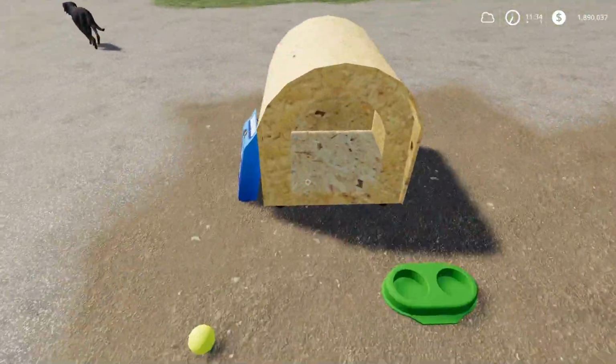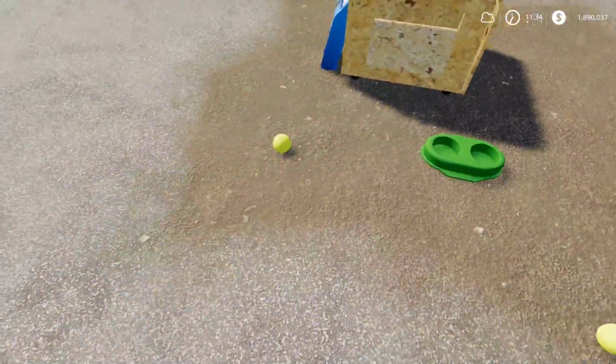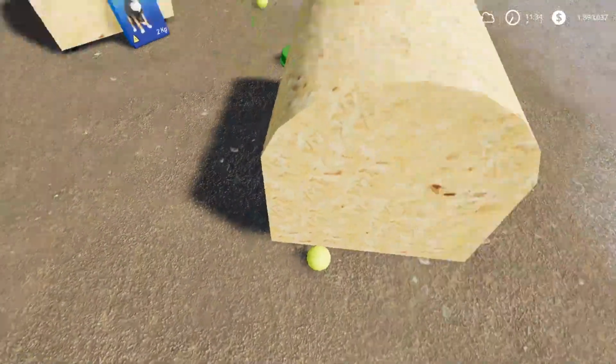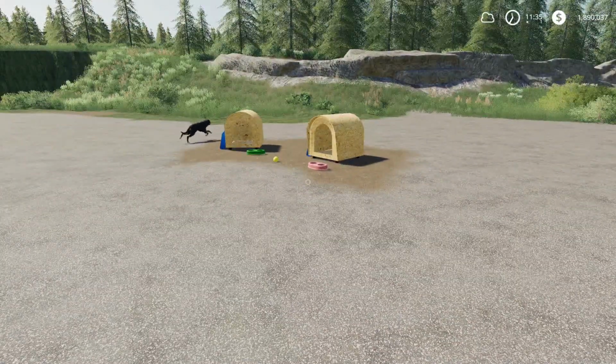So looking at them, pretty cool. Can we move the food around? No. Move the bowl around? No. Move the ball around? Yeah. In you go. Oh, I broke it. Did it glitch out? Nope, it just went through the wall. No big deal. There you guys go, though. That is the end of the mod review for today. These are the Brazilian Doghouses.